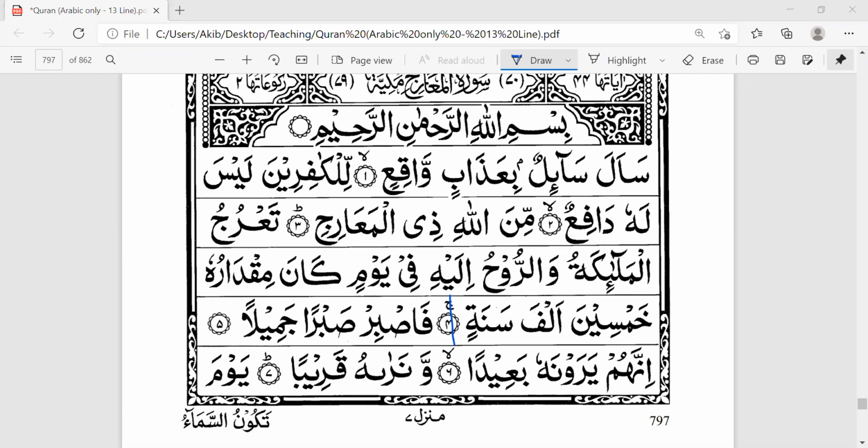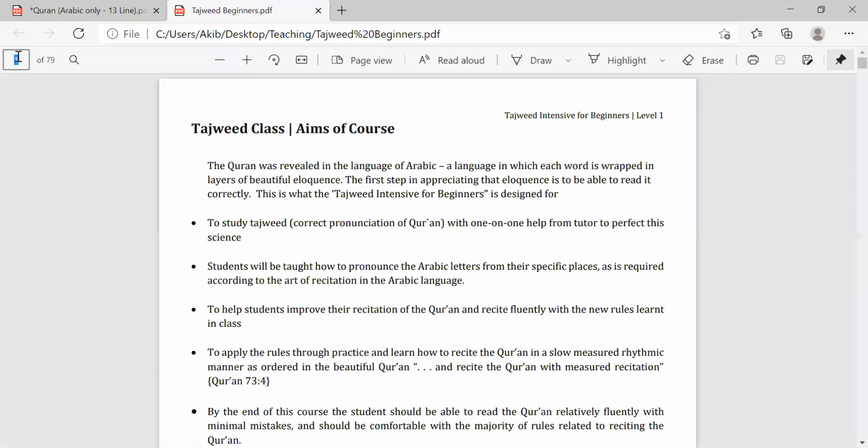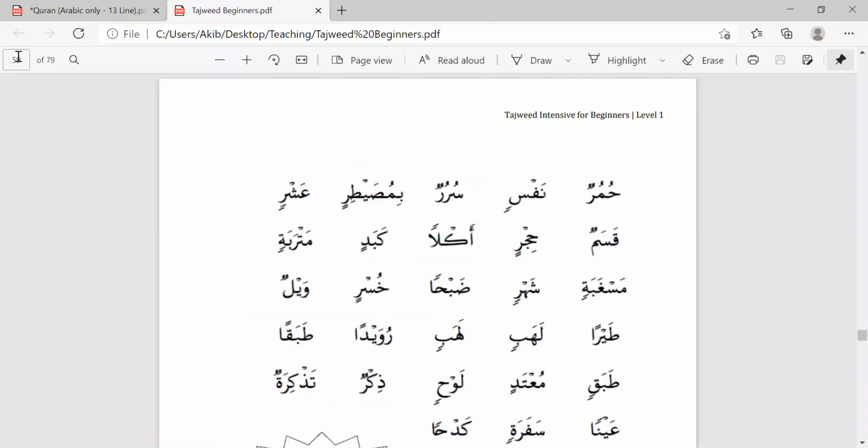What I'm going to do is quickly open up the booklet that we used for learning, and go to the page with the tanween.